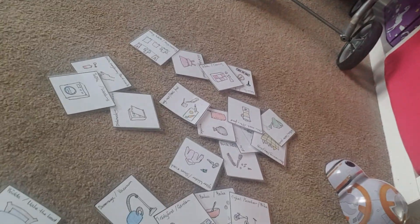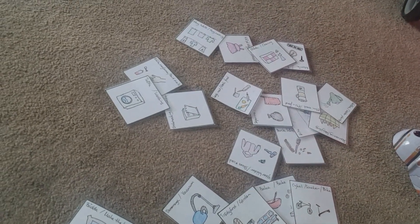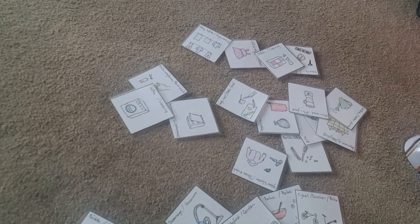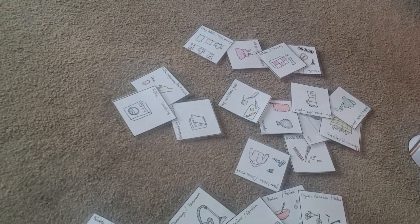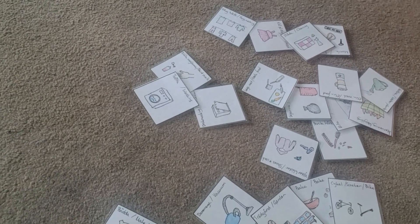I have quite a lot more here of a variety, and I don't know if you can spot it, but I've actually made them bilingual. I'm Swedish, so I obviously started with a Swedish one, but then I thought the carers can use this, Rob can use this, so maybe I should do them in English as well.